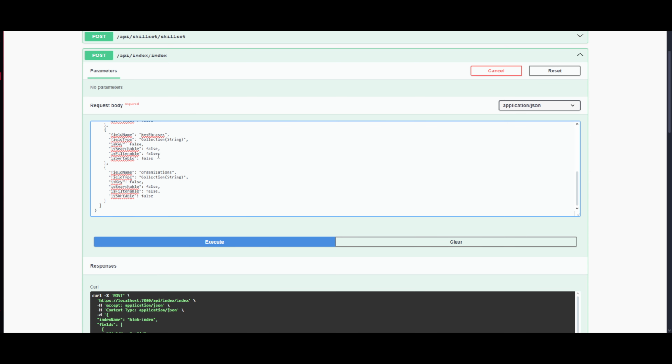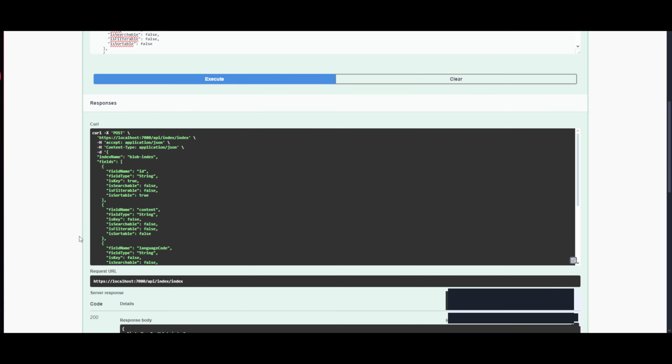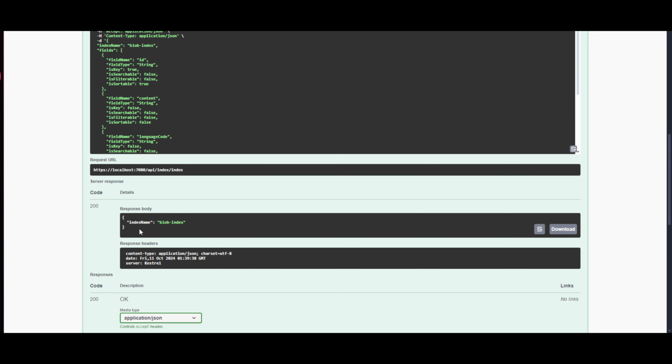Here come two that are pretty important: the key phrases and organization. If you remember, we used particular skill sets in order to extract the key phrases and save that output. There is something in particular about these two, which is that they are going to be of type collection and also of type string. So when working with arrays, make sure to specify the collection type and also the subtype of the collection. In this case, it's a string for both of them. They are going to be everything set to false as well. So now with the basic configuration, let's make a request to create our index. Okay, we got as part of the response the index name.